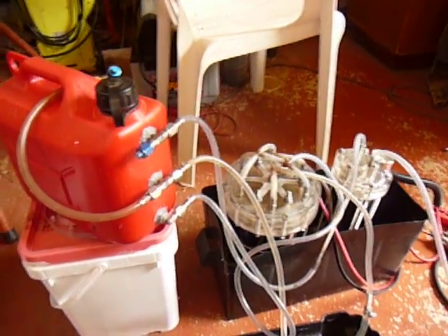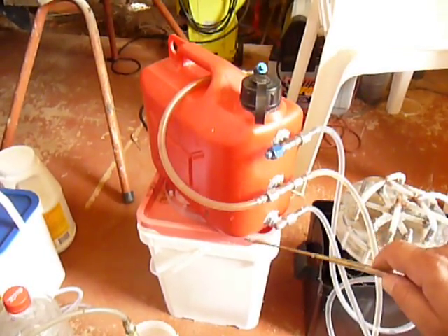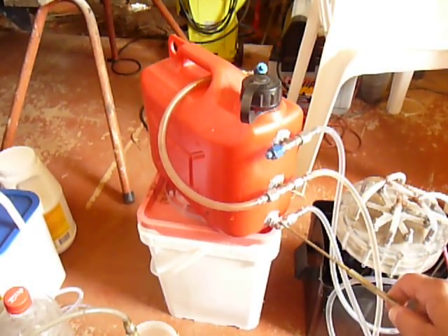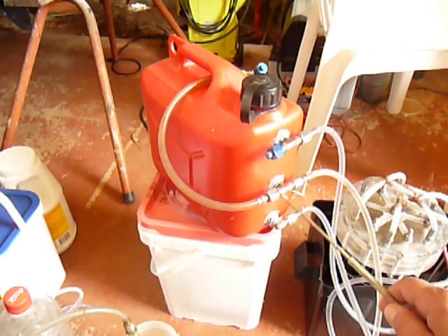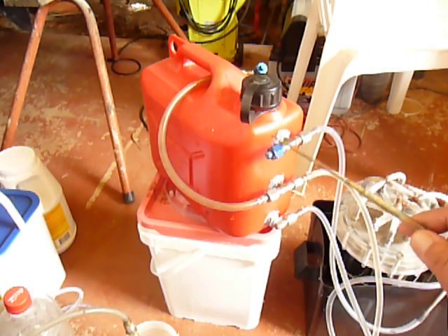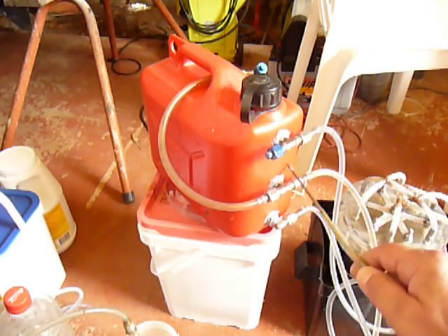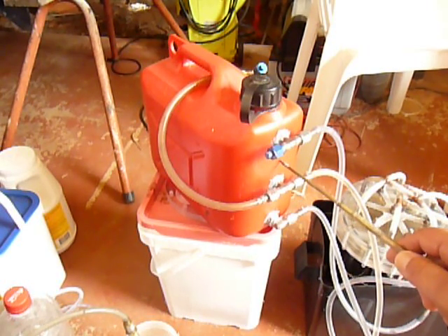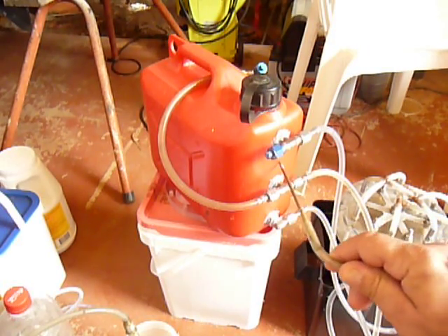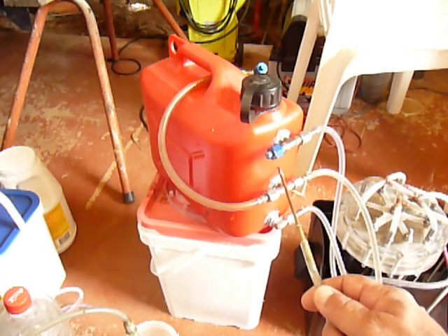Starting here, this is a water reservoir — it's an old fuel tank with some AN-4 bulkhead fittings coming out. It hasn't caused any leaking problems, it's sealed pretty well. The gas comes out and the water level comes up to about here. That's just tap water — I'm experimenting with tap water to avoid needing electrolytes in the system, and our tap water is pretty pure here.